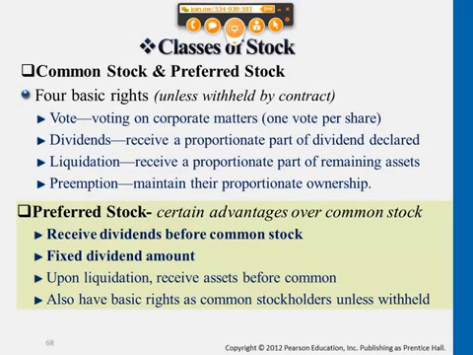Liquidation rights. Shareholders have the right to receive a portion of the assets once the company goes out of business. Now in terms of what part goes to what types of shareholders, preferred shareholders always have the right to receive their part first. Once their right is considered, then we consider common shareholders.